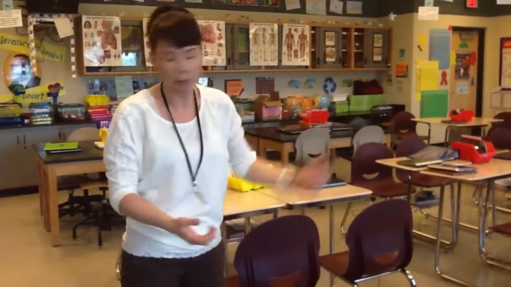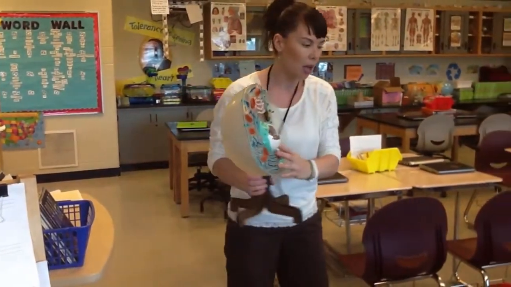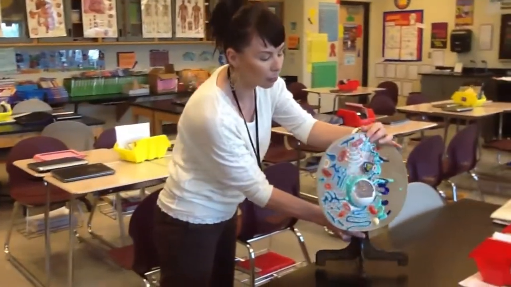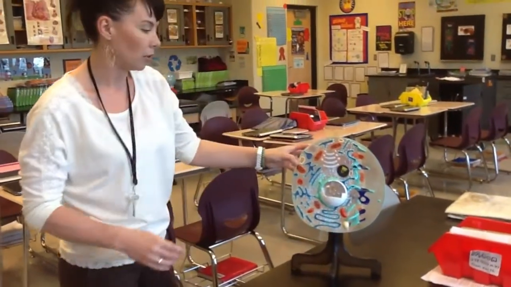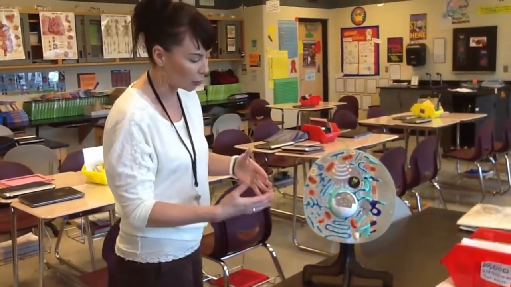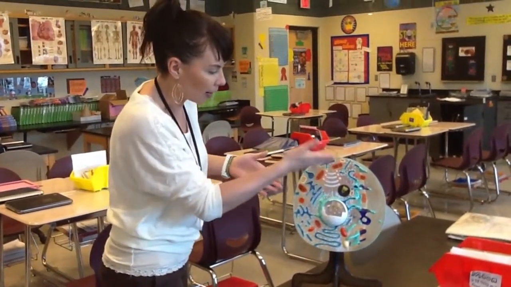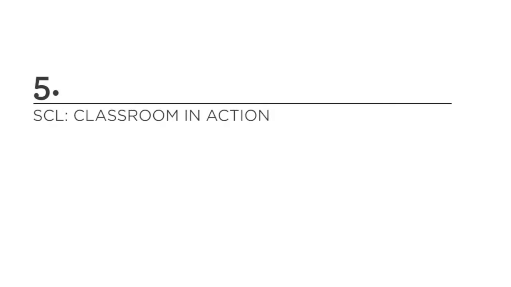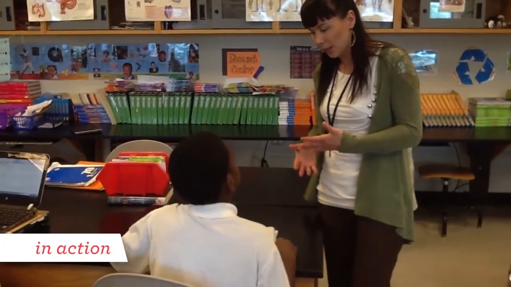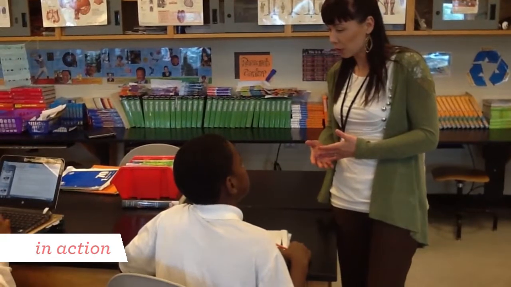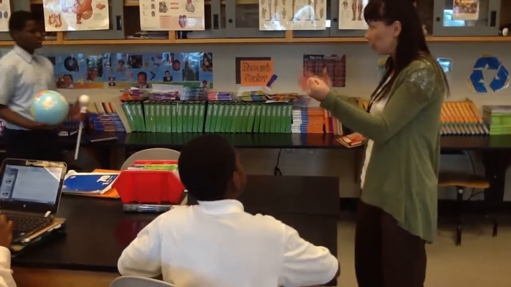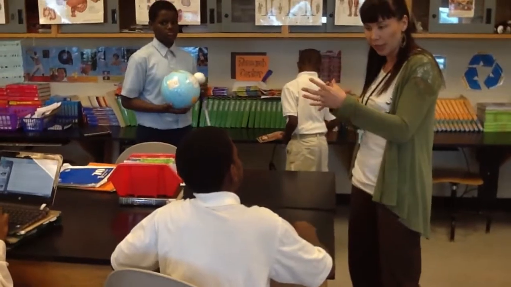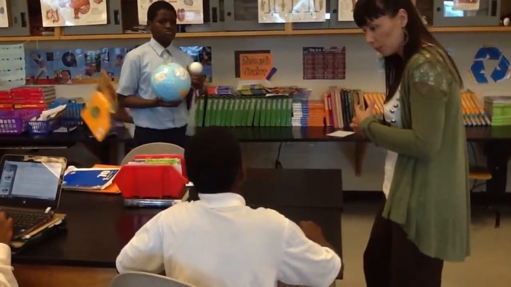Today we had these two tables working on cells, so I brought out my model of the cell and we started reviewing the parts. One of the choice projects was to make a brochure about going through a cell. So we were talking about how we could do that, and it just gets them familiar with the parts in a fun way. Like, how would you travel through the cell? Like, when you did the results, you drew the pictures. What did you have to do with the sun, the moon, and the earth? How did you have to line them up so you can actually draw them? Okay.